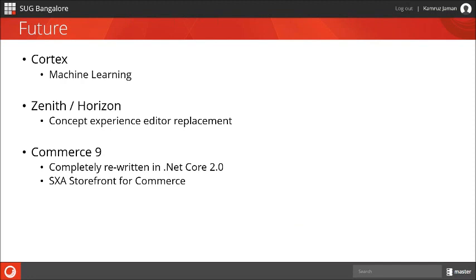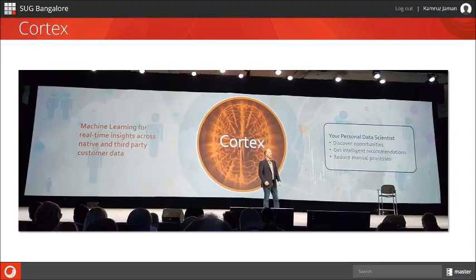Some quick things they mentioned in the symposium, stuff coming up. Sitecore Cortex, slated for release in Q1 of 2018. It's machine learning for Sitecore in the background. So it will go do machine learning over all your analytics data. The concept of this is obviously just amazing. I think this will do so much for the marketers.